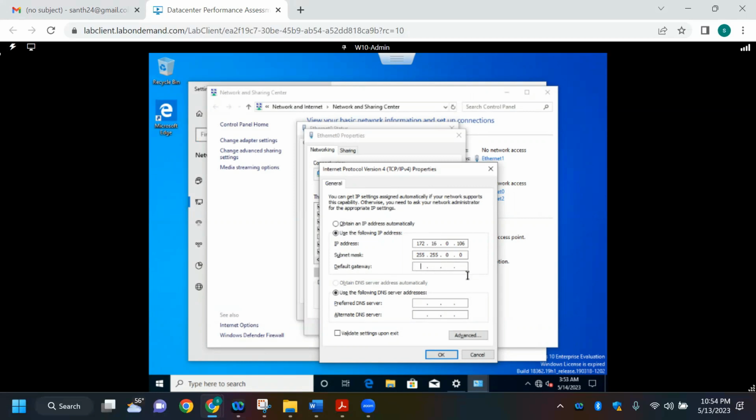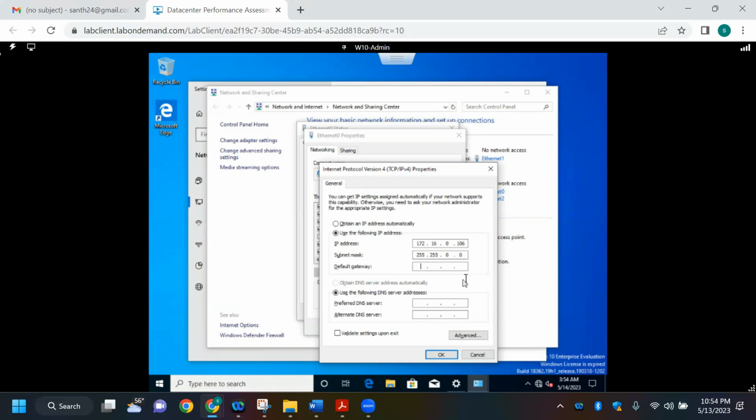That means you can use up to 255 IP addresses. But here in a class B IP address, you have 255 two times. That means you can use more than 255 IP addresses. This is class B, right?